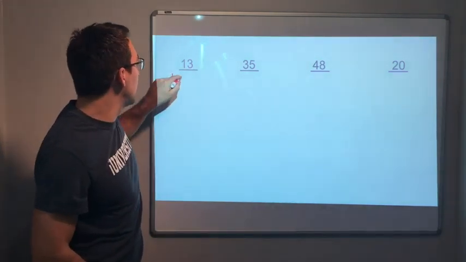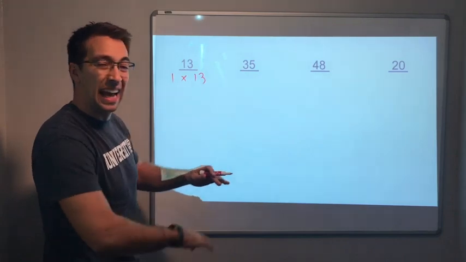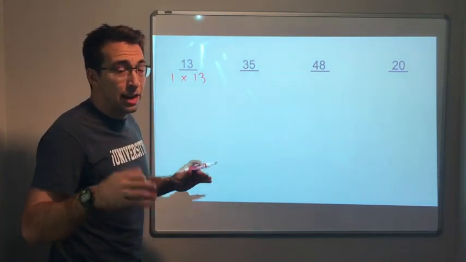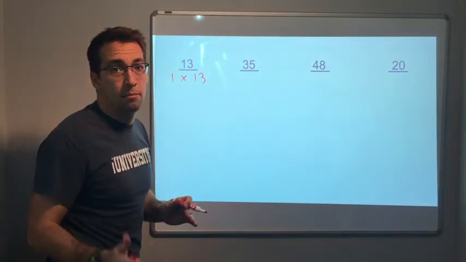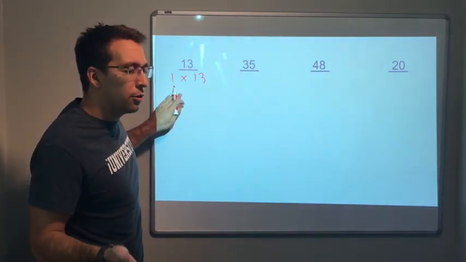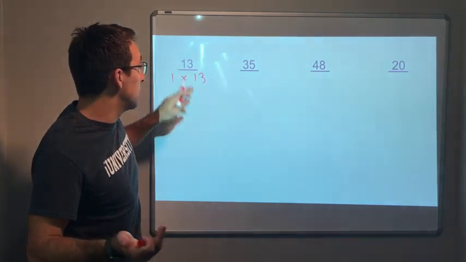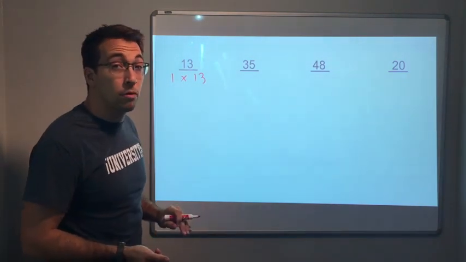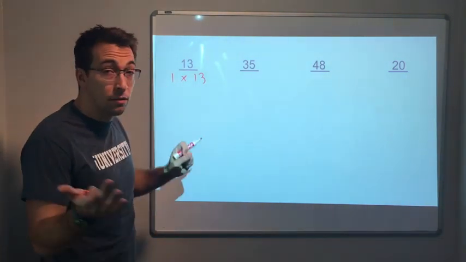So what about factors of 13? 1 times 13. Every number has two factors: 1 and that number. 2? No. 3? 3 times 4 is 12, 3 times 5 is 15? No. That's a prime number, it's 1 and itself, that's it.